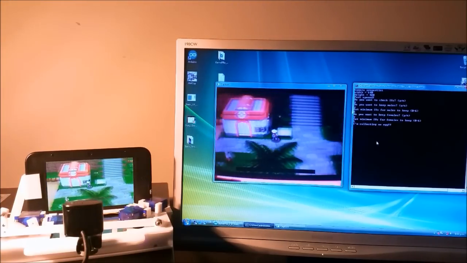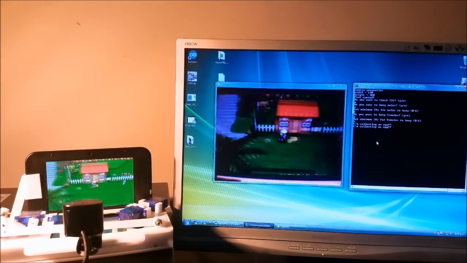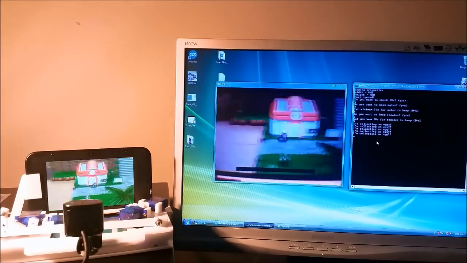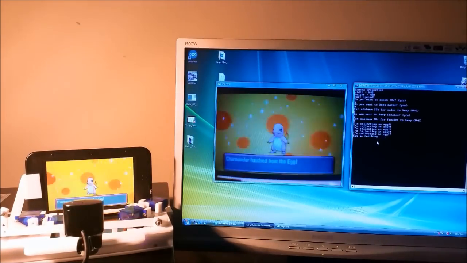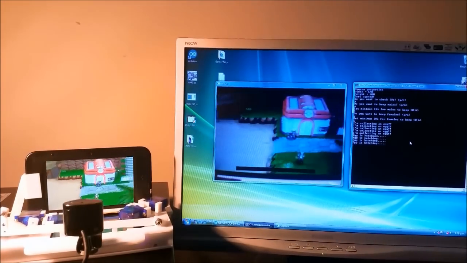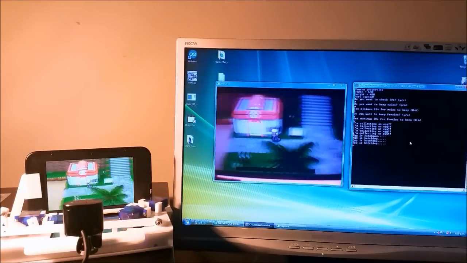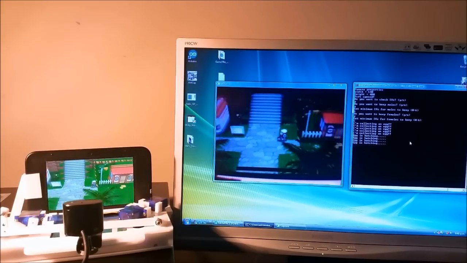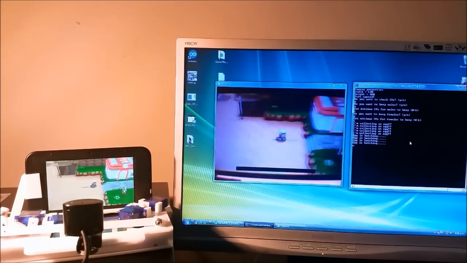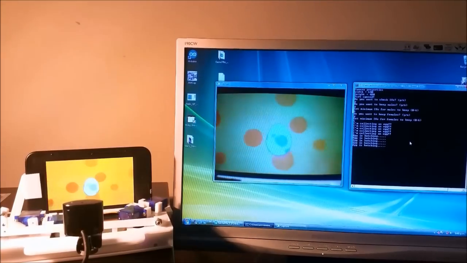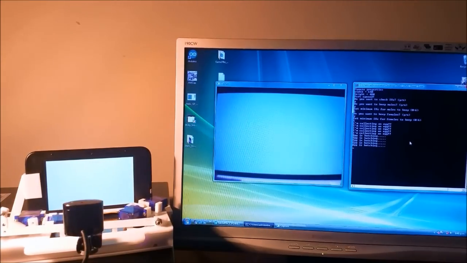So I'll just speed this next little bit up. Alright, we've hatched 4 eggs now, just waiting for the 5th one to hatch, and then what's going to happen. So if I had said right back at the start that I didn't want to check IVs, it would go into the daycare house to deposit the Pokemon, but because, oh here we go, it's just hatching the last egg. Because I want to check IVs, what it's going to do is go all the way to the Pokemon Center with the IV judges.